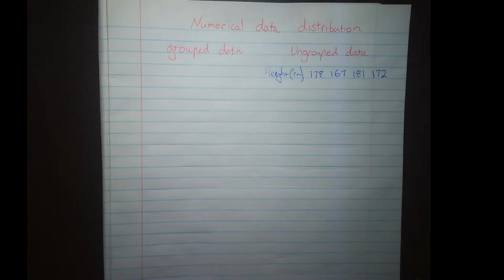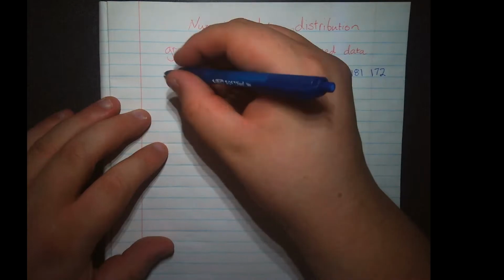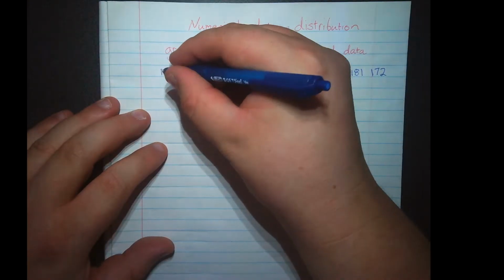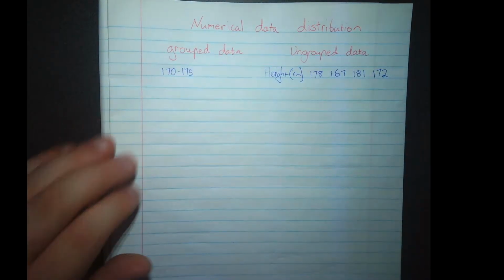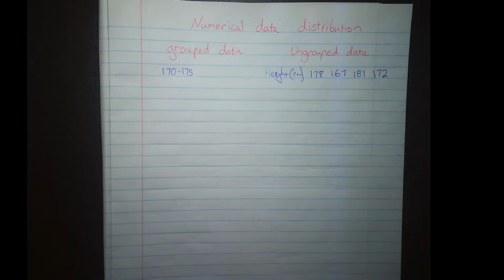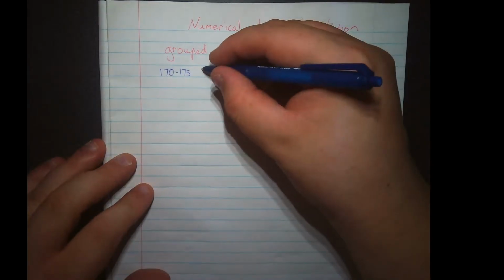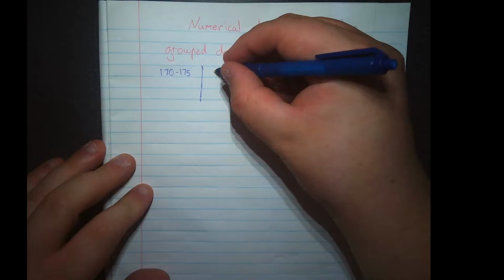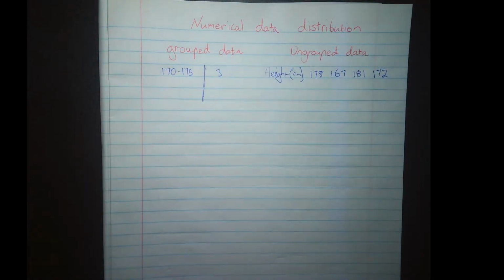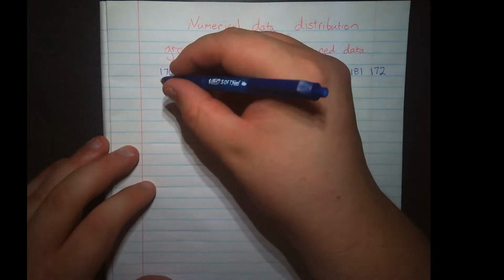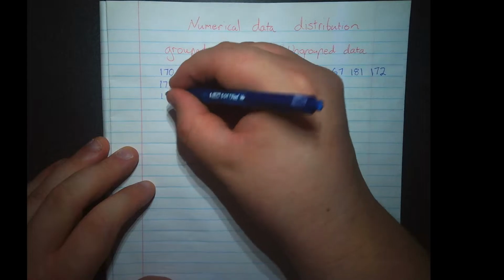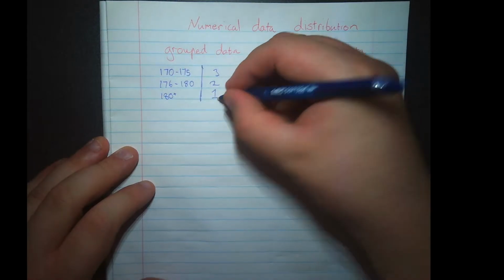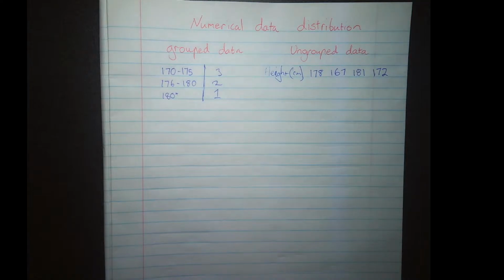So we have a series of ungrouped data, which is individual pieces of data, and that's fine for what we're going to use it for. Alternatively, you can have grouped data, where you get told that there are a couple of students in the class that range between 170 and 175. You might get told there are 3 students within that range, maybe 2 students within this range, for example, and maybe you have 1 student that's over 180. That's sort of the difference between those two, if that makes sense.